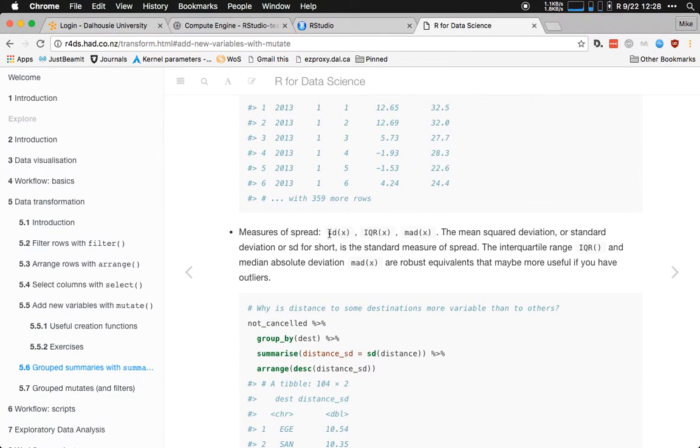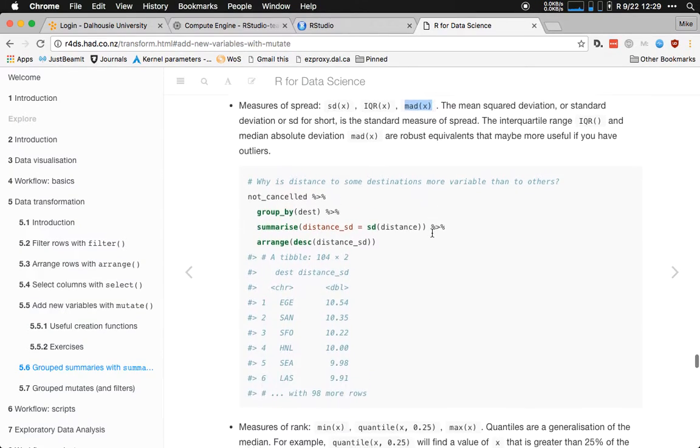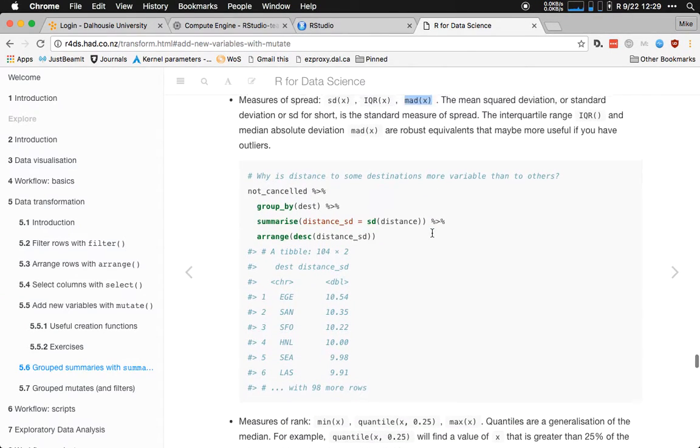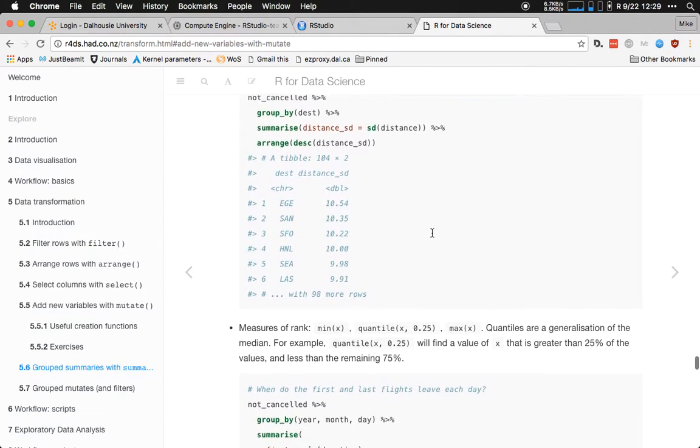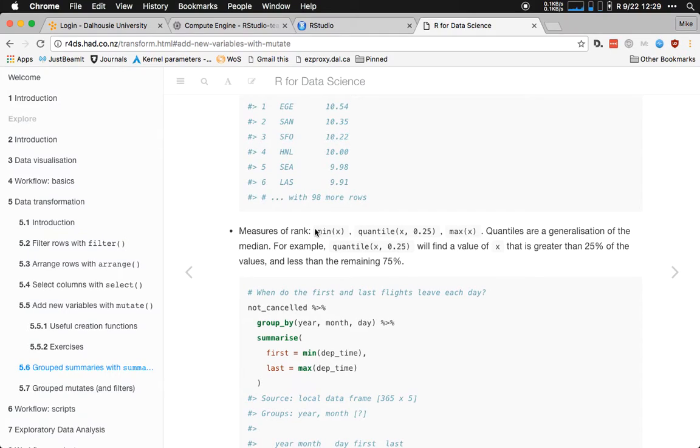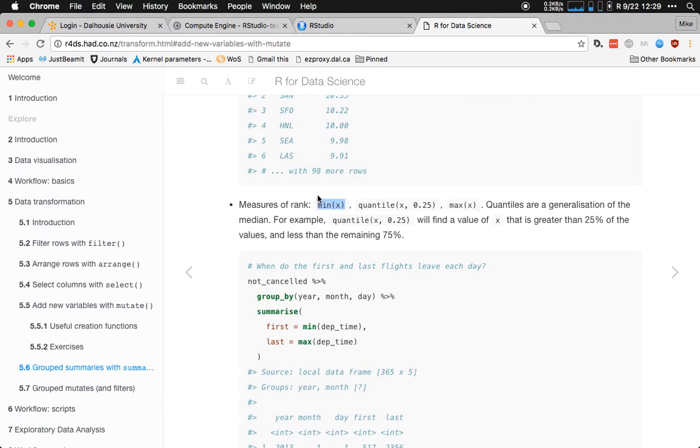So you can use this second way of subsetting the data. I've already shown you one other metric you can use in your summaries, standard deviation. There are other measures of variability, so IQR, interquartile range, MAD, mean absolute deviation. There are other measures you can use too, like min and max, which can give you a sense of the range of the values observed in a given group. It could even be useful on ungrouped data, to give you a sense of the range that all the data can take.